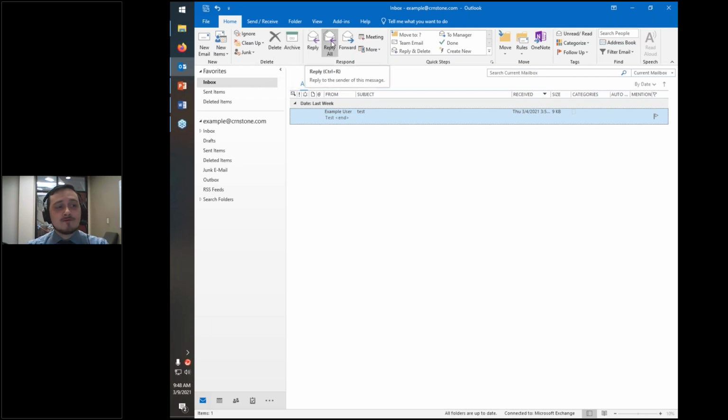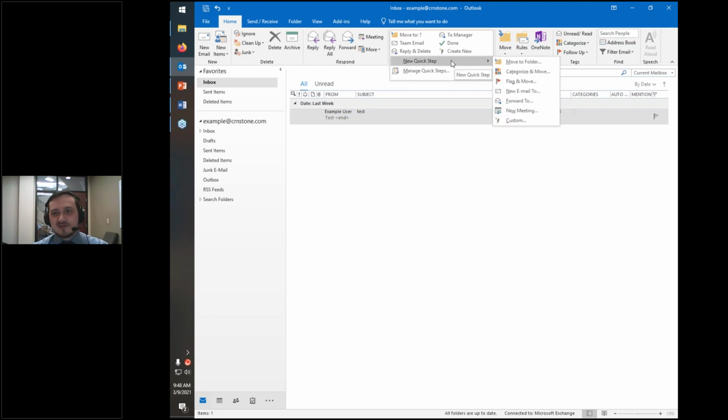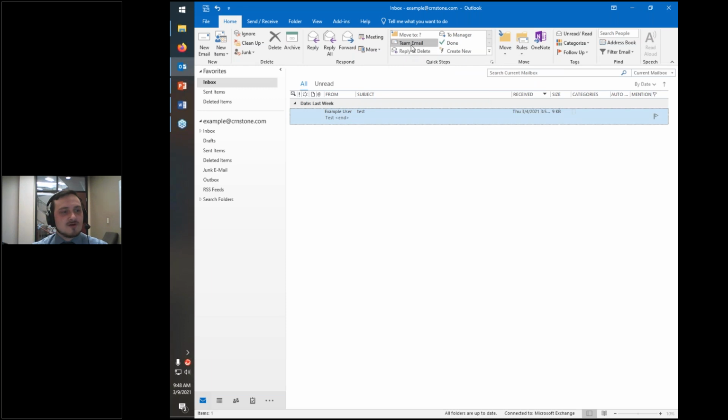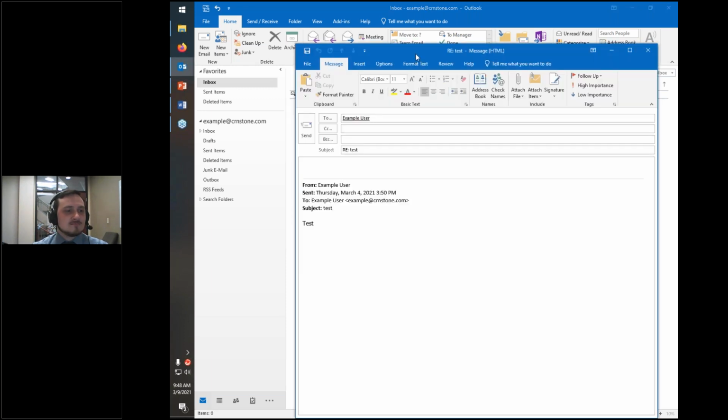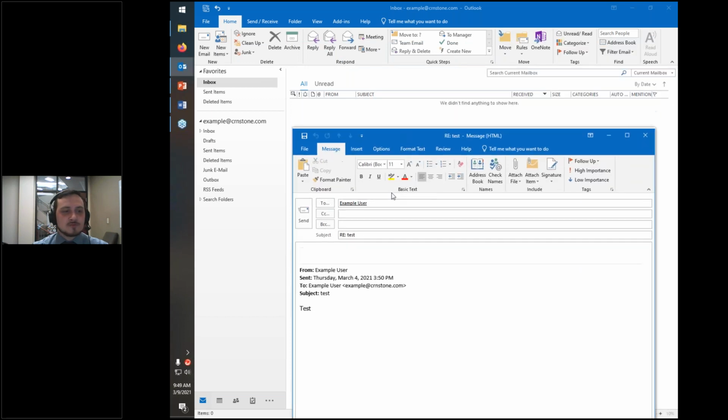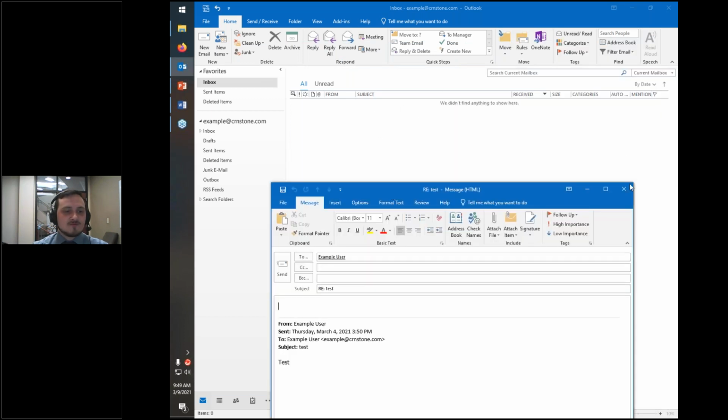You can also quickly reply all, or forward emails using this respond feature, or schedule a meeting again, or reply to a meeting, and forward different emails as attachments here. You gain access to a lot of other quick step options. Sorry about that. If I click down here, quick steps are just click here and it does it. So if I have this email selected and I hit reply and delete, it will open up this reply, and now it's deleted the other email from my inbox.